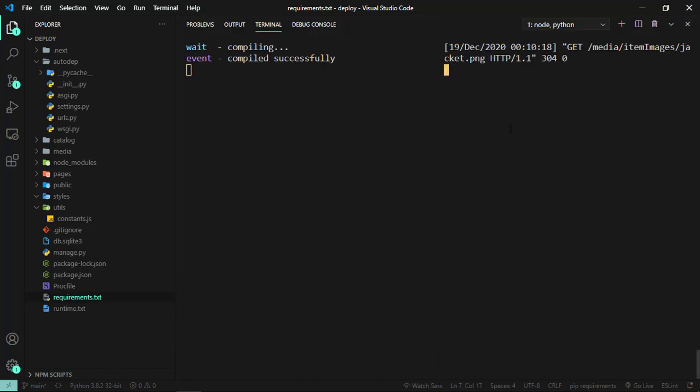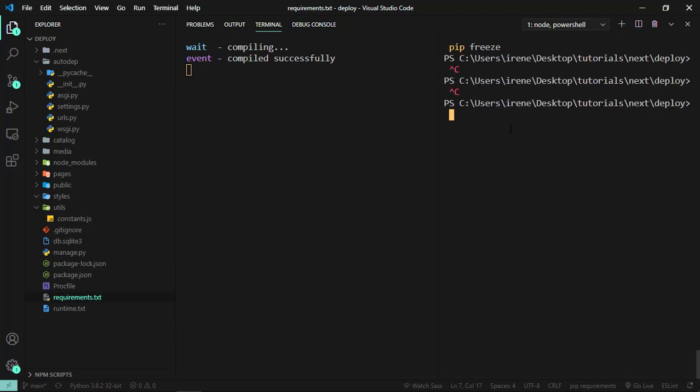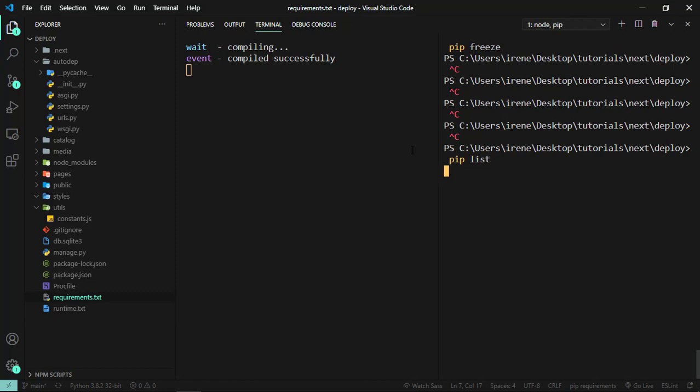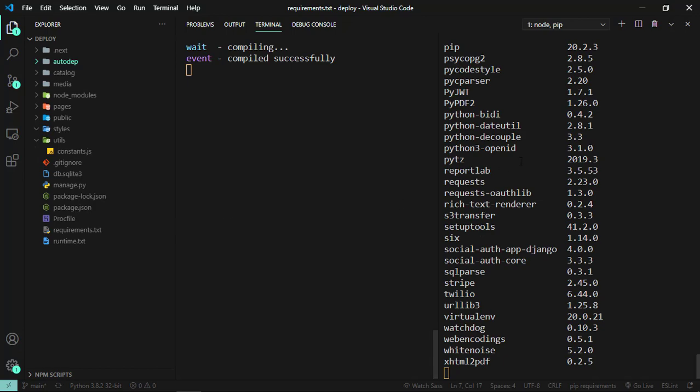Now, if you don't know the requirements that you need for your application, you can just do pip freeze. Now, I highly recommend, let's just do pip list. So pip list instead of pip freeze. I highly recommend that you set up a virtual environment so that you can use the specific requirements for your project.